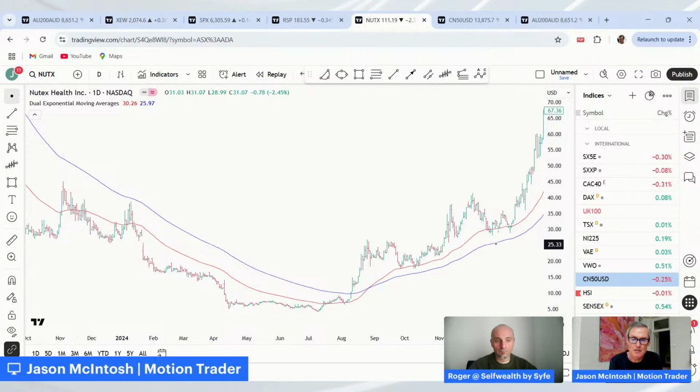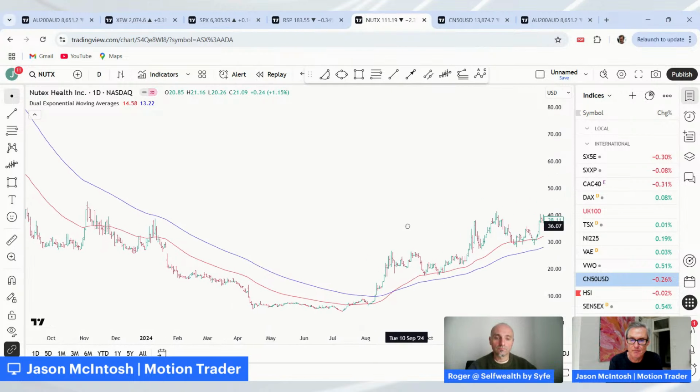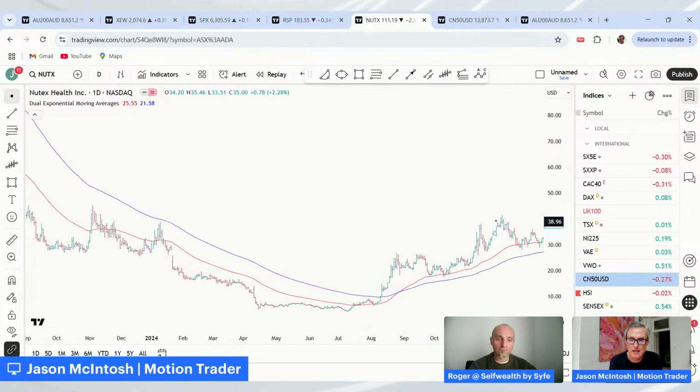If I was going to buy the dip, where you get the pullback to the moving averages, looking at this sort of price action where it hasn't been an abrupt sell-off, it's gradually ground its way back to the moving averages. It's chopping around the moving averages. Yeah, maybe I'd consider buying the dip on that occasion.